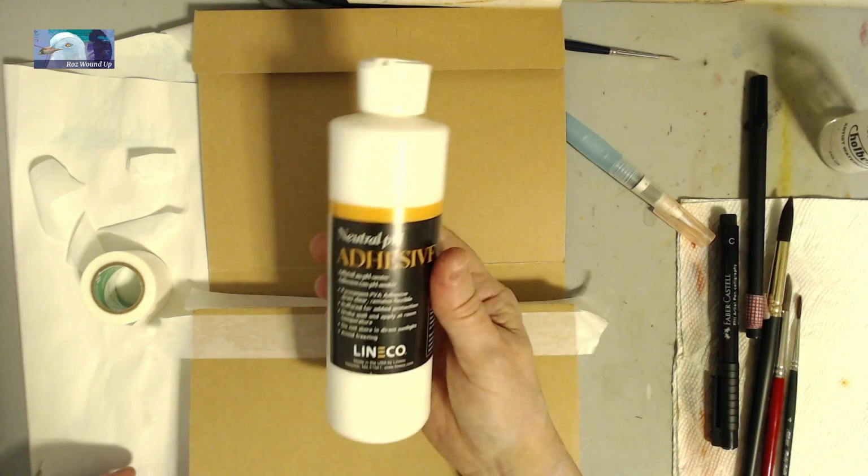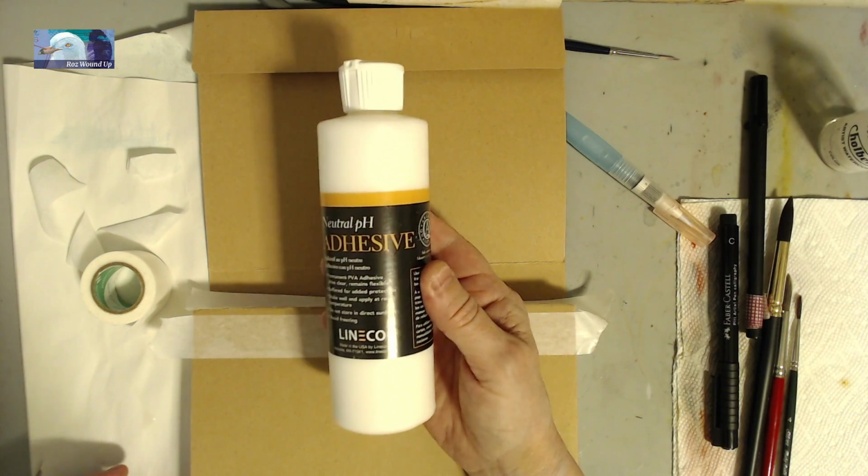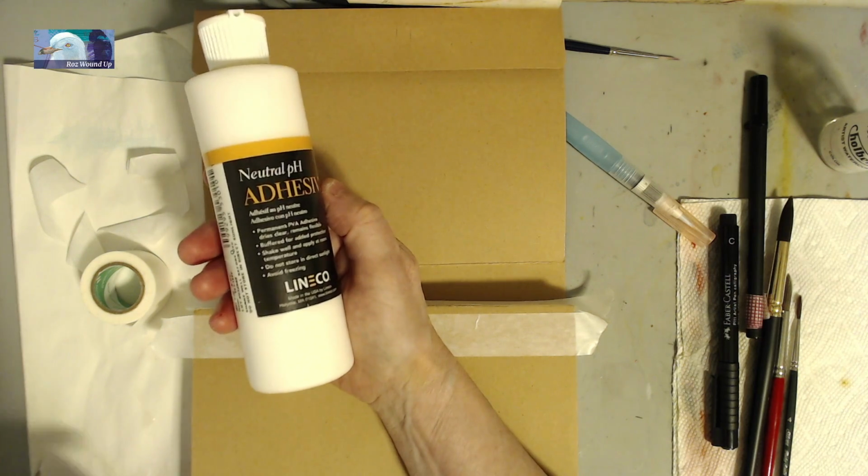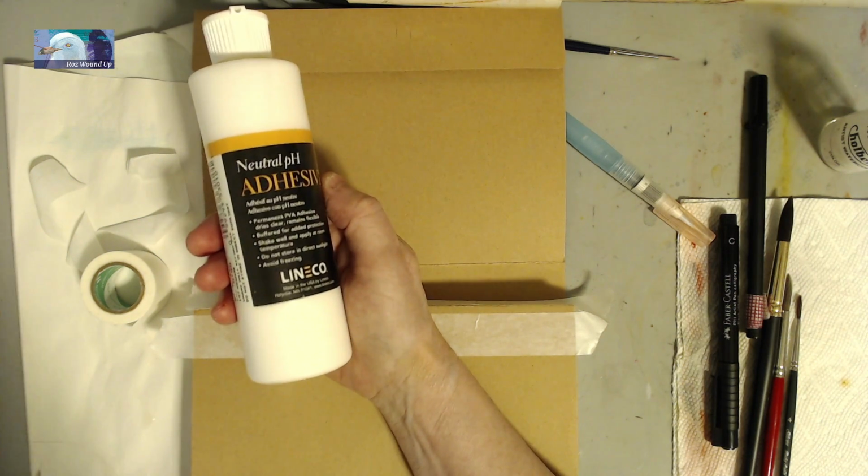Then you want to take just your really quality PVA. I'm not related to Line Co at all, but I like their PVA. It doesn't have any weird odors. There's other good brands.